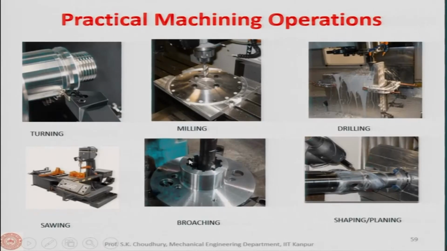The broaching process can also be used for making internal slots, which are otherwise very difficult to get. Here you can see the keyholes being made. In this case, these are the slots along the axis of the workpiece. These slots are being made for the shaft to go in, as you understand.